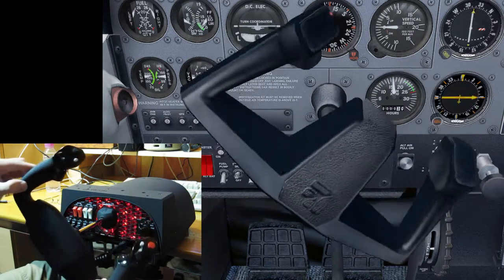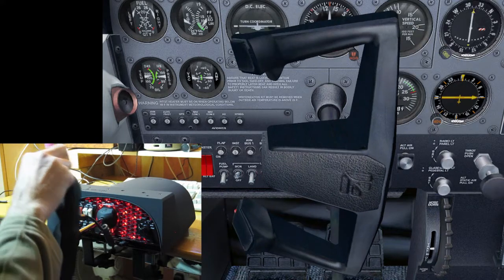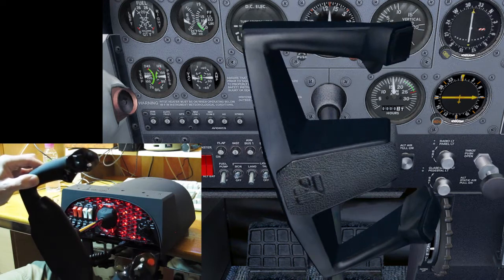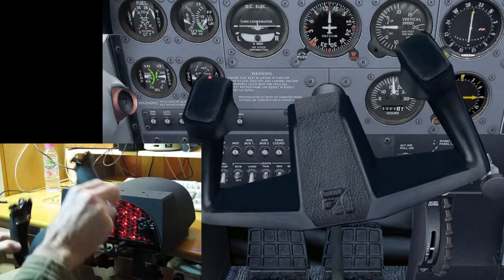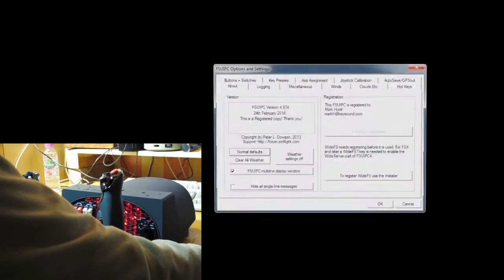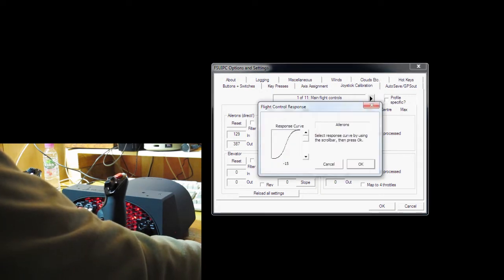and try that, we still have a non-linear mapping there, and actually the control is much coarser out, so you can see it's granulated there, quantized if you like, which is very unsatisfactory. So we can sort of mitigate that with FSUIPC, not completely, but it's satisfactory. For the purposes of demonstration, I'm going to turn that slope off completely.